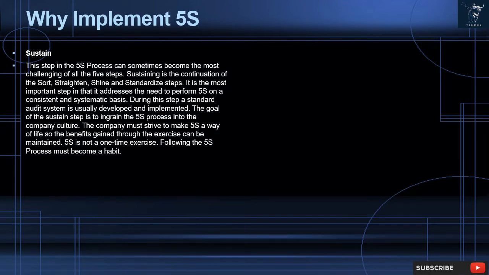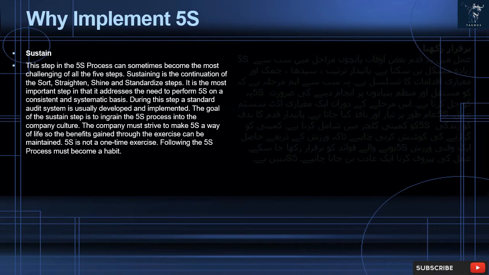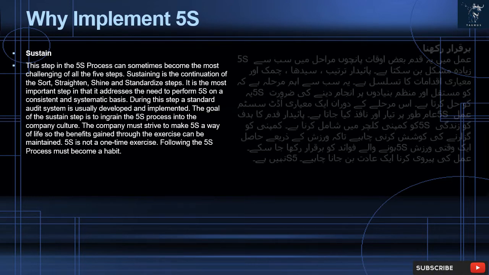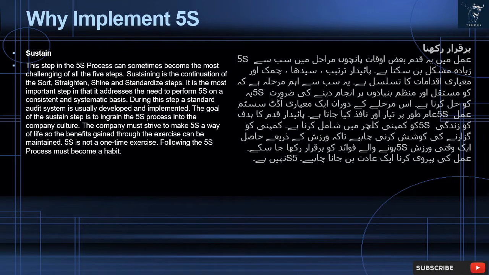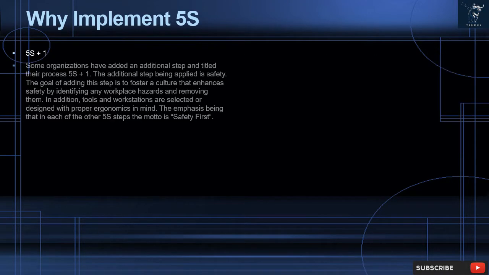The goal of the sustain step is to ingrain the 5S process into the company culture. The company must strive to make 5S a way of life so the benefits gained through the exercise can be maintained. 5S is not a one-time exercise. Following the 5S process must become a habit.